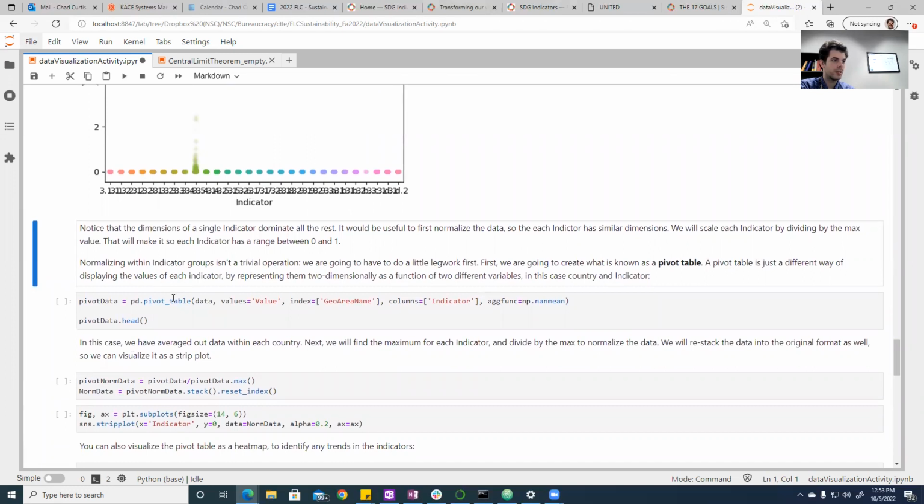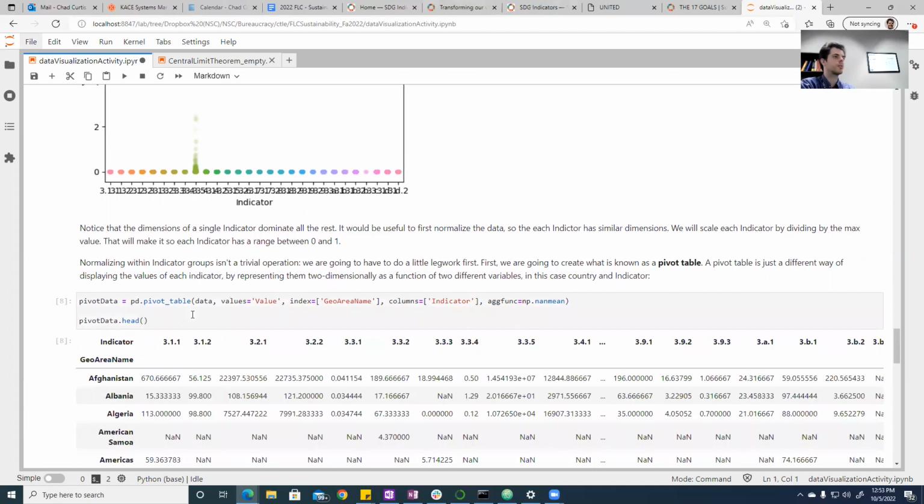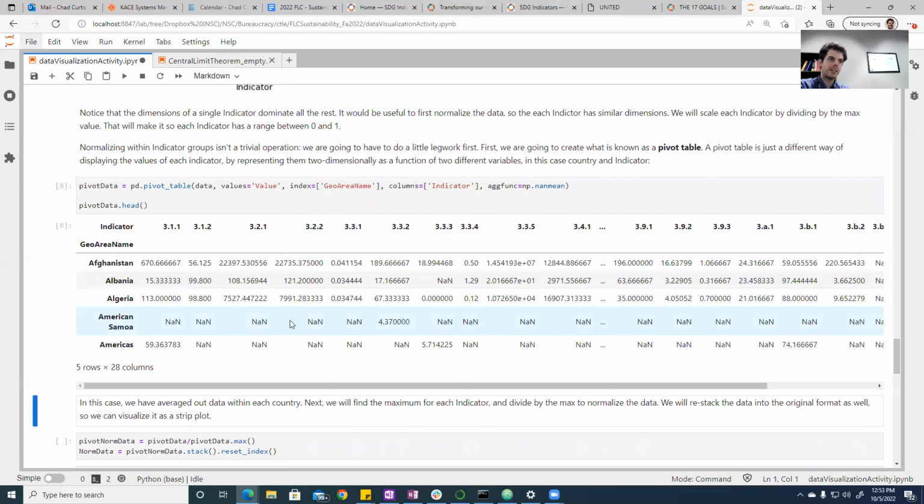We're actually going to perform some averaging. The first thing we need to do is find the maximum of each indicator first, and then we need to plot that. The first thing I'm going to do is reorganize the data into what's known as a pivot table. Notice that there's really only one column we're interested in the values of, and that's the values column, right? The value of each indicator. And I've reorganized it so I have the value of all indicators for all countries, right? This is kind of a cool way of organizing the data. Notice that the values were all in one long column, and now we've spread them out in a 2x2 matrix. It makes it a lot more interpretable for us, right?